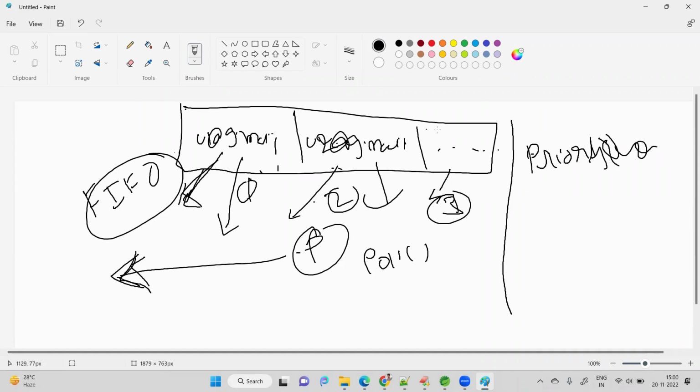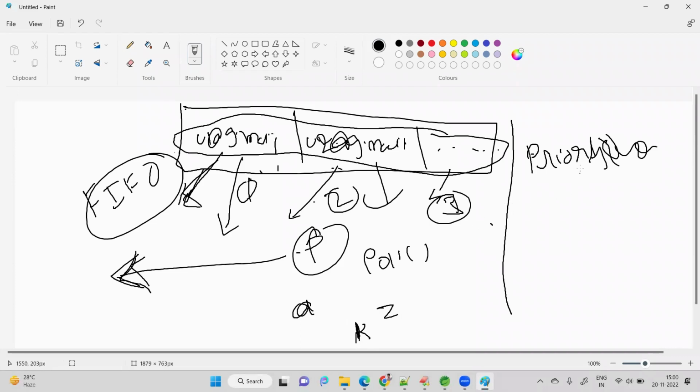So in these mails also, I want to send the emails as per my priority. Which priority? Maybe an email starting with the letter A has to be sent first. Maybe an email starting with Z has to be sent last. Or else an email starting with K has to be sent first. That kind of priority we can tell in the priority queue. How can we tell? Maybe we can use the natural sorting order, or we can use a customized sorting order.